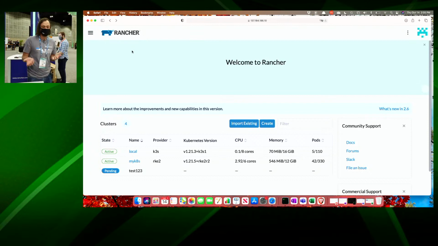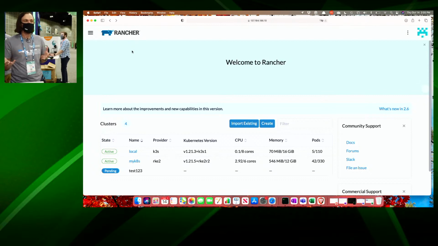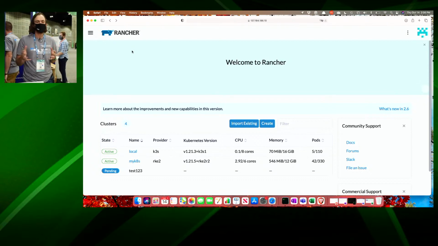Harvester is an HCI solution. And what we did is we looked at the HCI solutions out there, and we realized a lot of them haven't really innovated so much since they came out 20 plus years ago in many cases. It's really largely a mature market. And we were thinking, well, what could we do to bring in some of the cloud native innovation that we've all been a part of for the last 5 years to this very mature, somewhat legacy market? Because HCI still is very important to the modern enterprise. And so Harvester is just that.